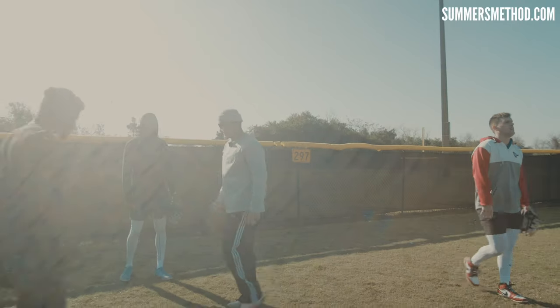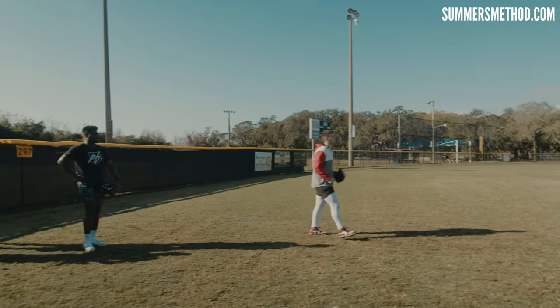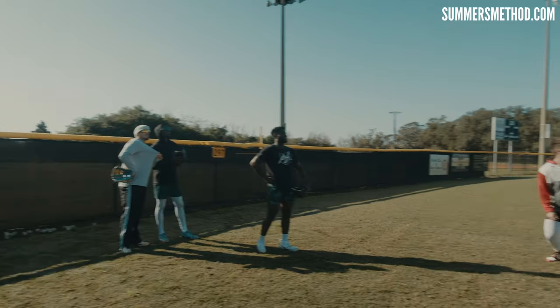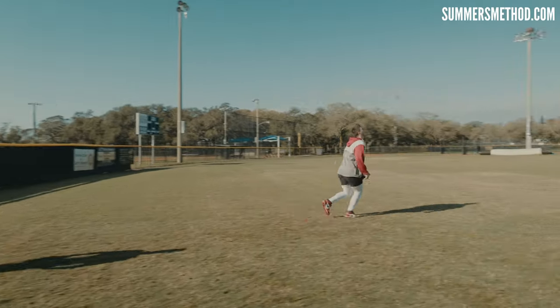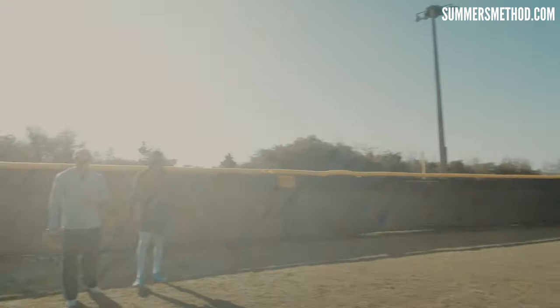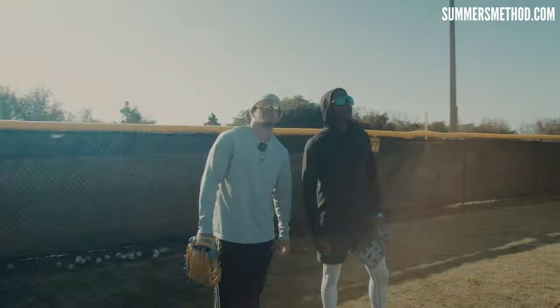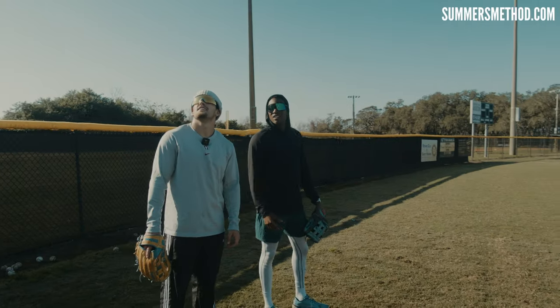Anybody have anything to say to the hot mic here? Reg, what do you got? I was going to think of a riddle, but I couldn't think of a riddle, honestly. I'm just going to go with, somebody once told me, never trust a bald barber. That's true. You know what I'm saying? Nice one! If he has no hair.